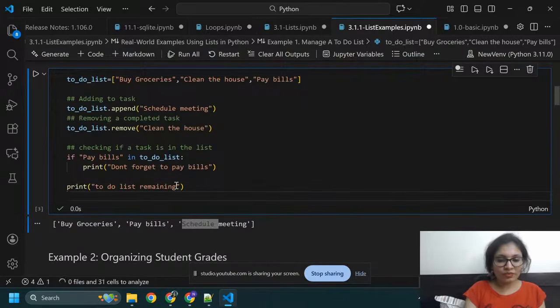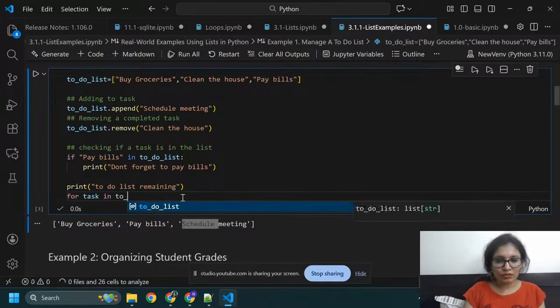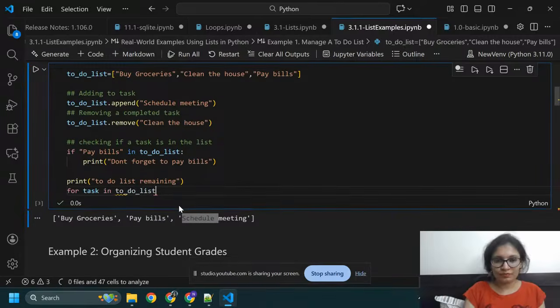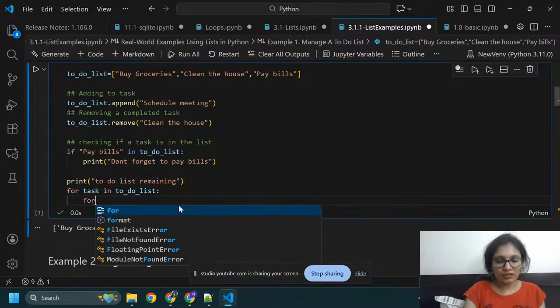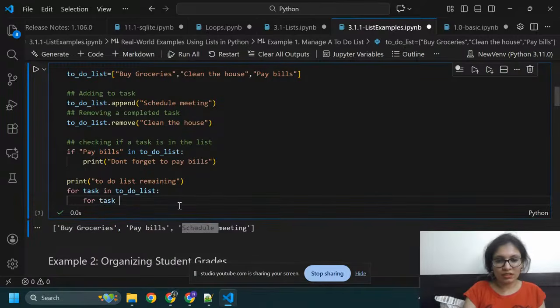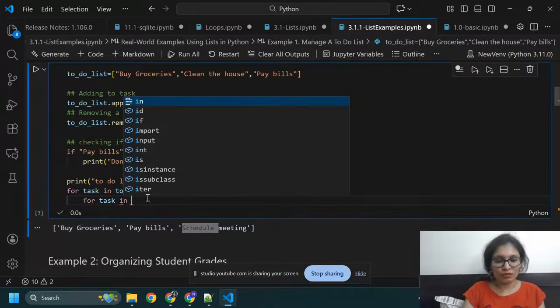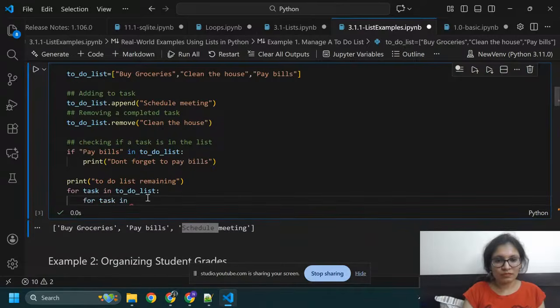Now I am going to use a for loop: for task in to-do list. I am just going to print this variable name.